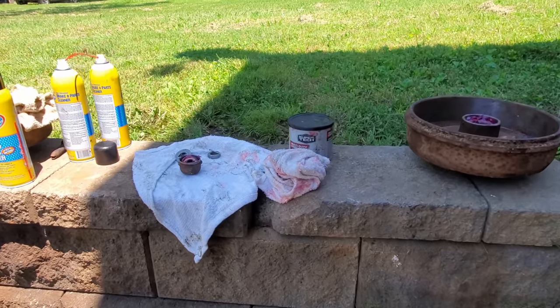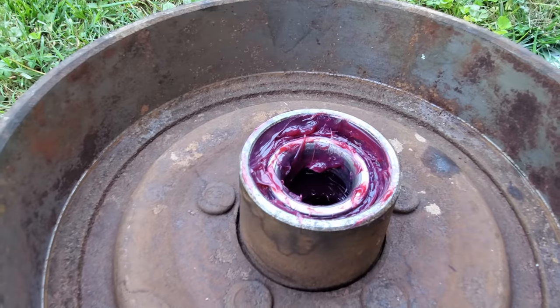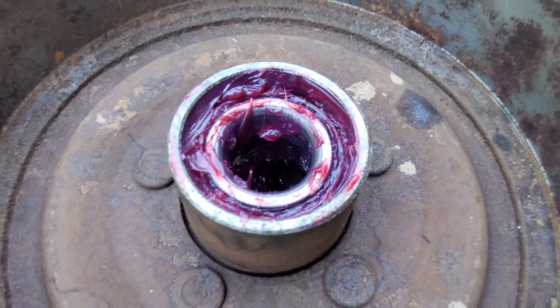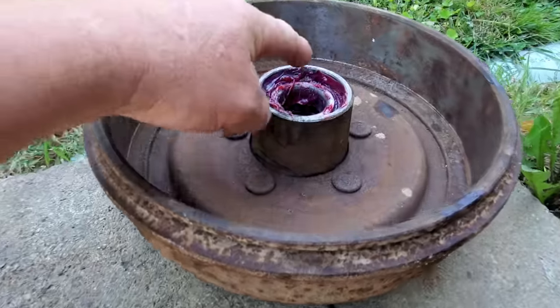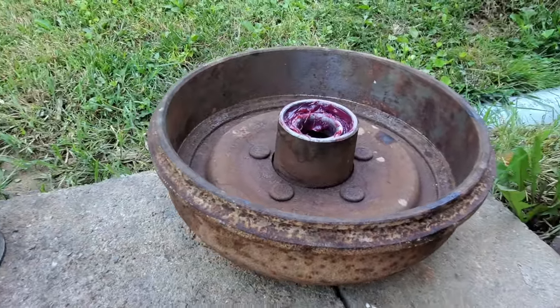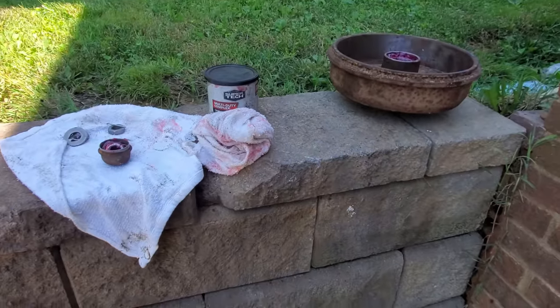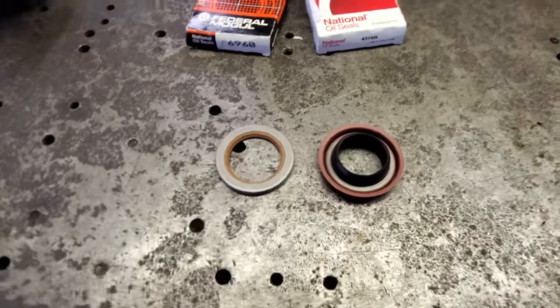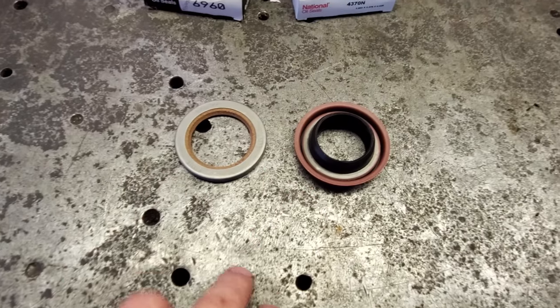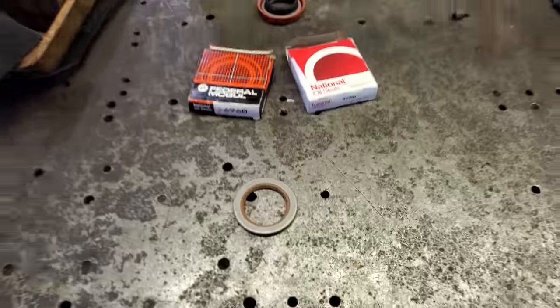It is Monday. I'm busy cleaning and repacking bearings this morning, shoving that hub full of grease. Well, I went to get my seals. I ordered a couple of seals off of Amazon. They got here yesterday. Let me show you what they sent me. If I had to guess, one of these ain't gonna work. I believe it's gonna be that one right there. Yes, sir. That's what they sent me.